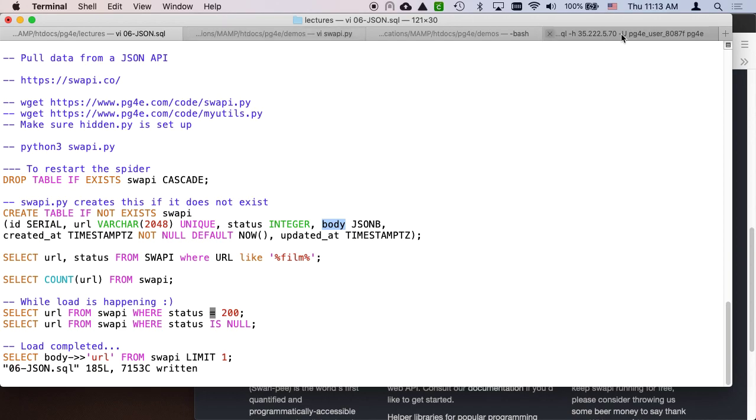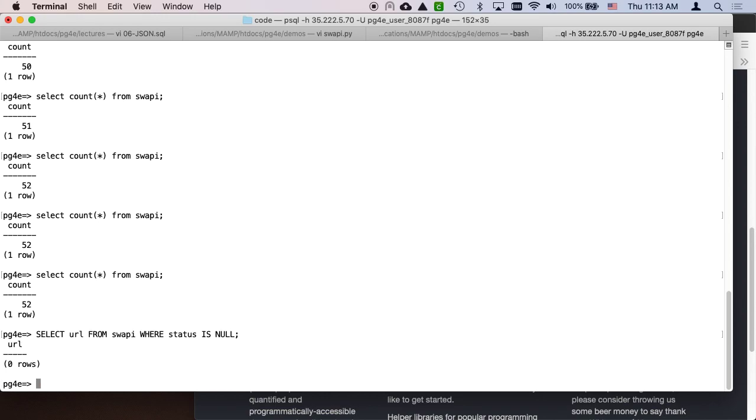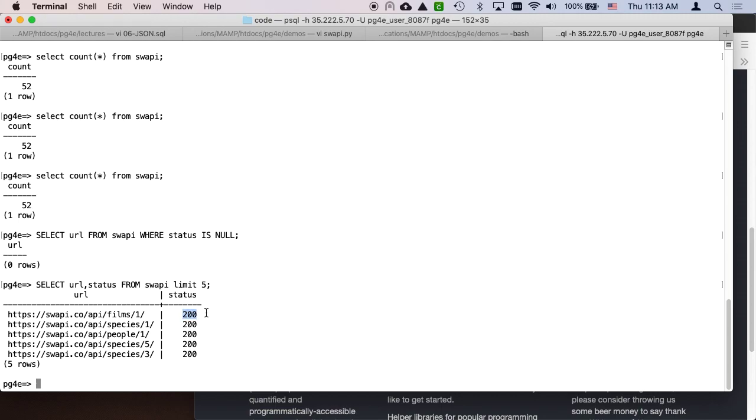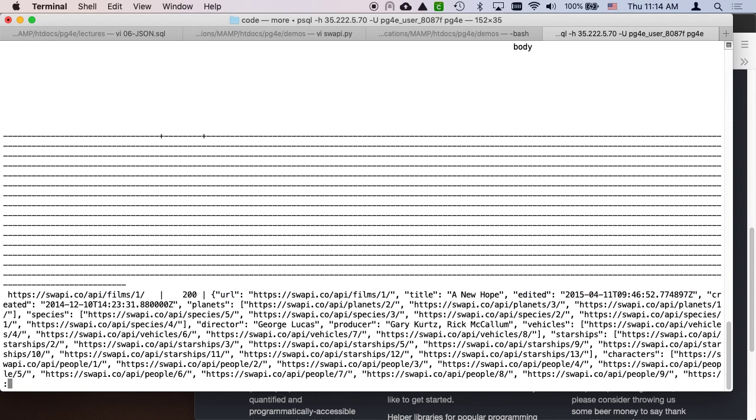So for example, now if I look at some of these things, URL comma status, well, there's none of those. Let's just do limit 5. So URL comma status, you can see that over time, the successful ones have status 200, which for us inside this database means that I got a successful retrieval of this particular URL. I can now say URL, status, then JSONB, and it'll just be ugly at that point because JSONB is really big. Actually, it's body. It's gigantic. So there's a URL, there's the status, and here is a whole bunch of JSONB.